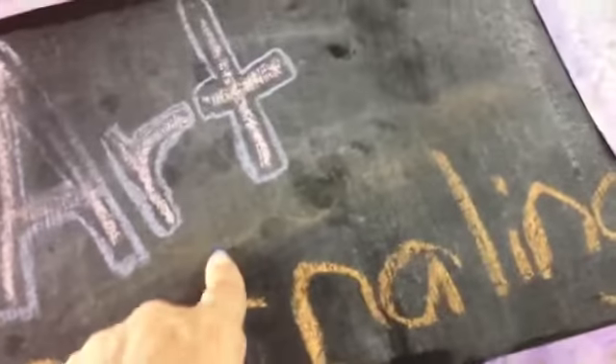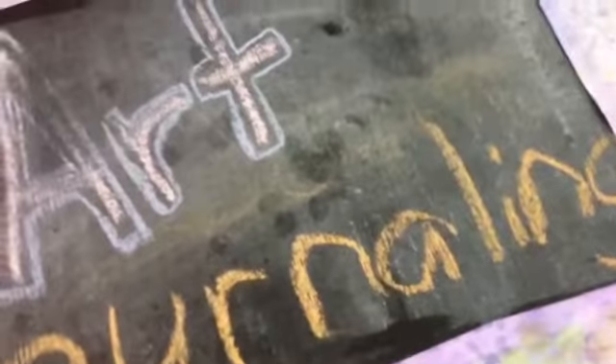Hi guys, it's Eileen here, and I'm holding my camera. This is day three of making these frames for my chalkboard signs. I was not expecting it to take three days. I had to save up on cardboard boxes to make the chalkboard part, and then we painted it. I found some really nice base paint at Home Hardware, asked them to put it black, and it was only $8, so that was great.